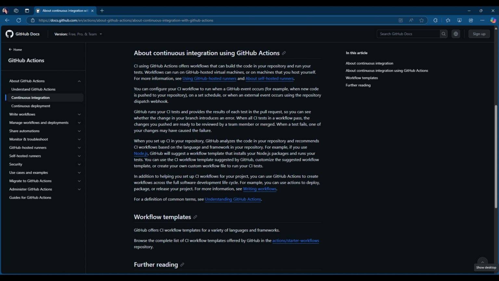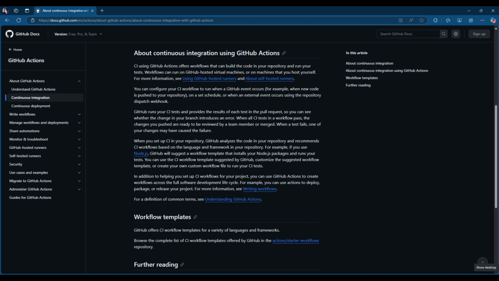Some of the benefits of continuous integration with GitHub Actions are automated tests catch bugs early in the development process. Frequent integration leads to better code quality and more reliable software. It eliminates manual tasks, and that frees up developers to focus on writing code.